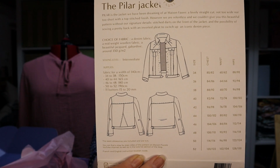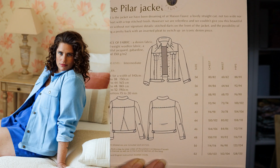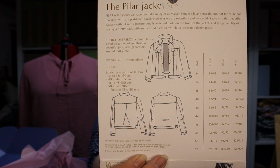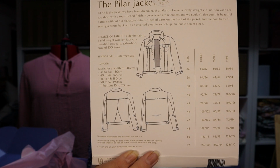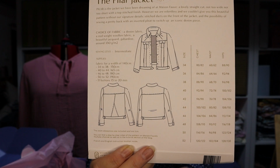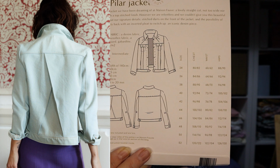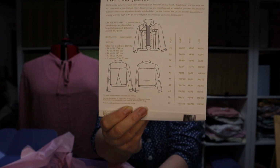So you've got your pockets on the front. You can actually have pockets on there, or you can just have the pocket flaps. And then you can see at the back there are two different back finishes. One, you've got your plain denim jacket style back, and then you've got the option of having something that's a bit more than a pleat. It's sort of a fold over, almost like a vent, I guess, which can give you a bit more room. But yeah, I've been looking forward to this.